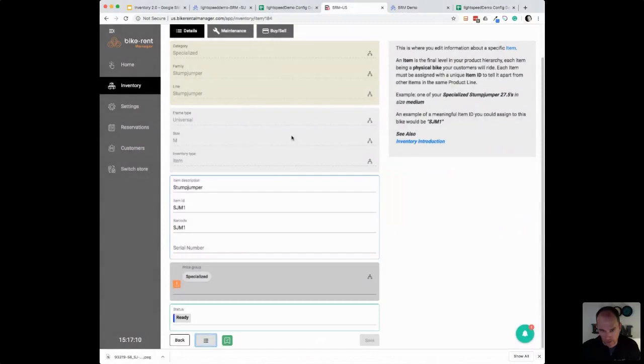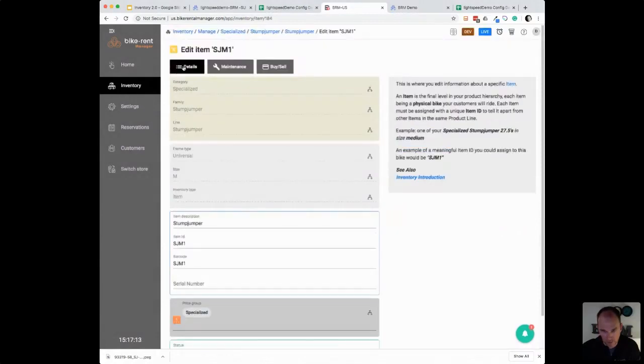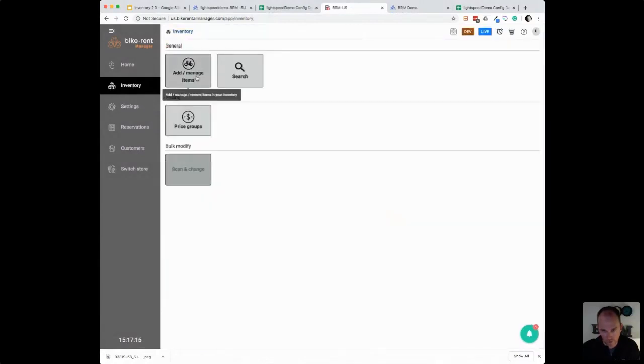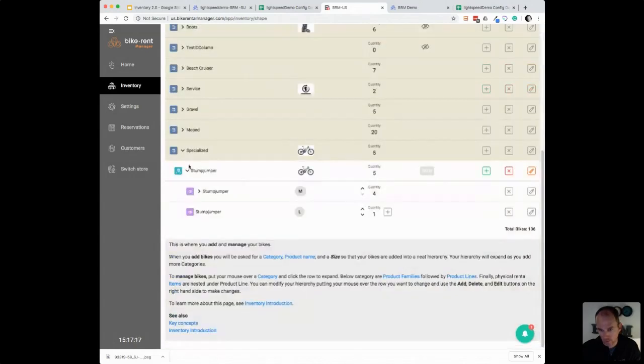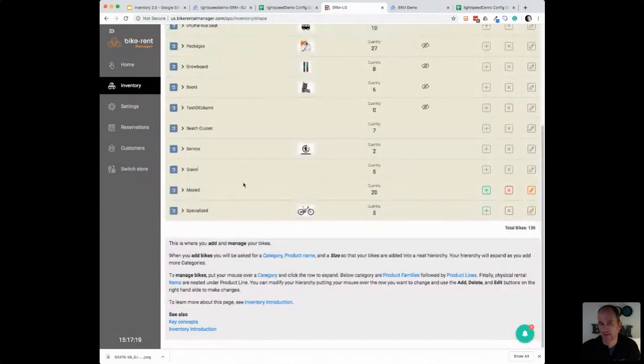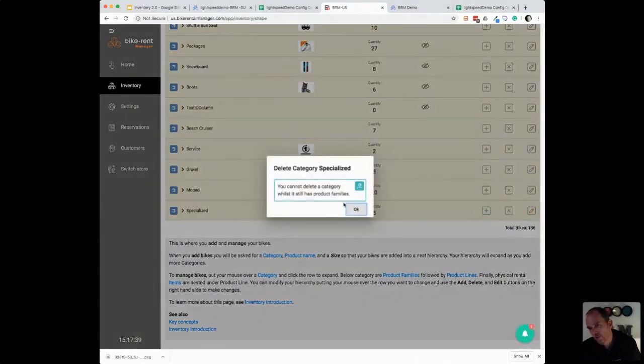Okay, so again, trying to keep this short and sweet by way of an overview. We talked about the fact that you can add, edit, and update your inventory very easily. So what happens if you want to delete? You don't need to go into the spreadsheet anymore. You can just do it here. But we don't want it to be too dangerous. If people suddenly delete the wrong stuff, then there are going to be problems. So we put protection in. At the moment, you can't delete this Specialized guy because it's got children.